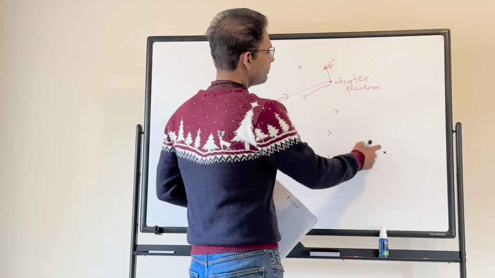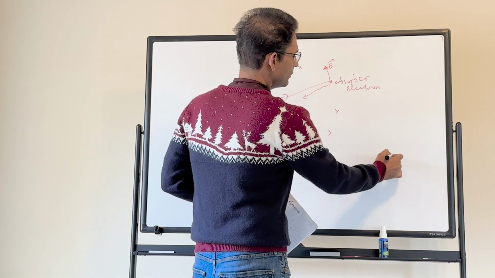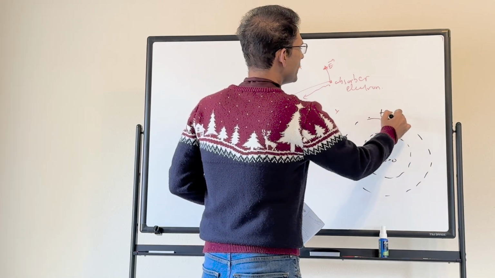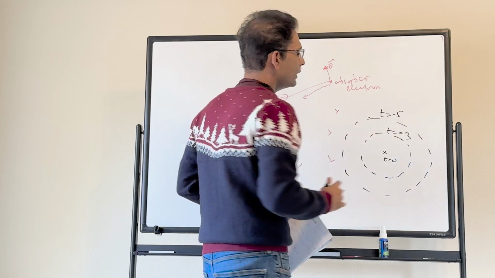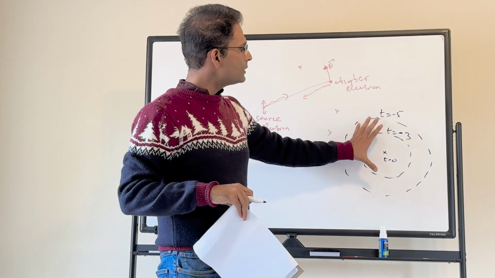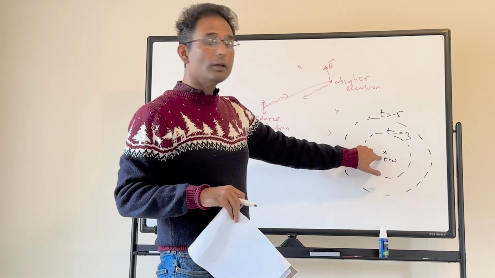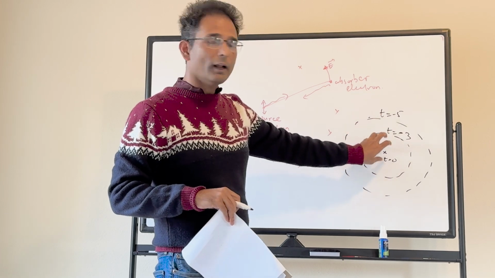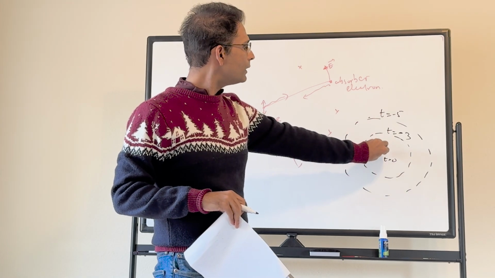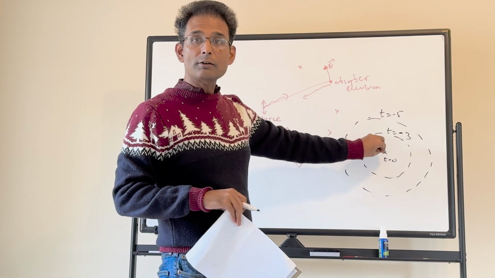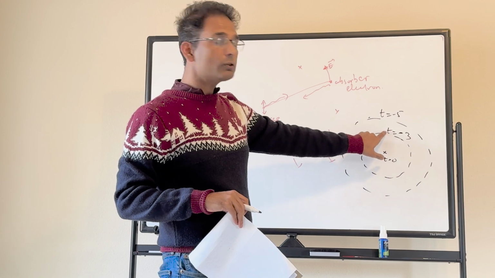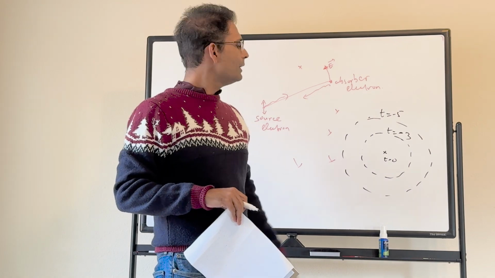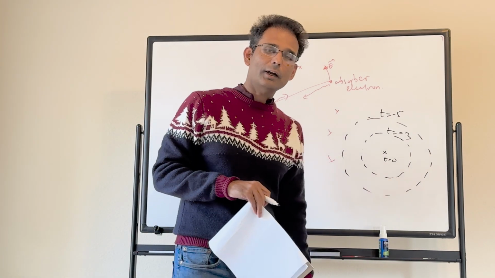Let's say this is your absorber charge, and it starts to jiggle at time t equal to 0. At earlier times, say t equal to -5, t equal to -3, and so on, you have this spherical wavefront, gradually collapsing onto the charge at t equal to 0, just when the charge starts to jiggle. You can think of it as a collapsing wavefront, or as a wavefront that's diverging. But if you take the latter view, diverging from this point, then the wave goes backward in time: it starts at t equal to 0, then t equal to -3, t equal to -5, and so on. So the advanced wave goes backward in time, in that sense.